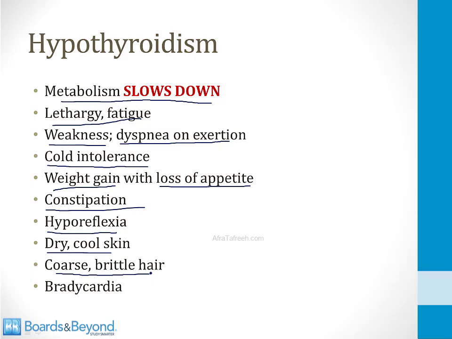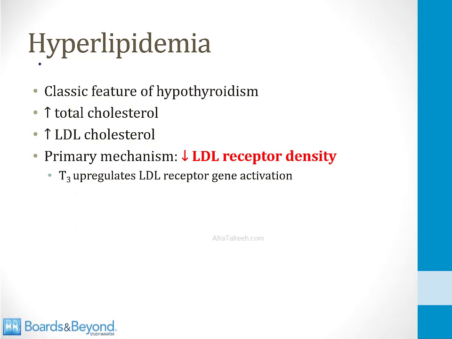And then finally, patients who are hypothyroid can have bradycardia. And you can just remember everything slowing down. That's the easy way to remember all of these symptoms on the screen. Hyperlipidemia is another classic feature of hypothyroidism. Patients who have hypothyroidism have an increased total cholesterol level and an increase in the LDL cholesterol level. And because LDL cholesterol is associated with coronary disease, untreated hypothyroidism can lead to an increased risk of coronary disease.